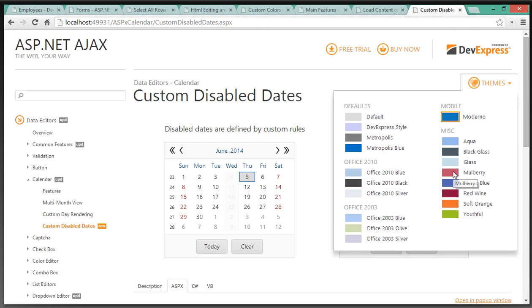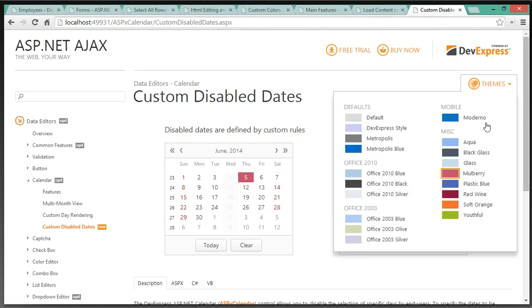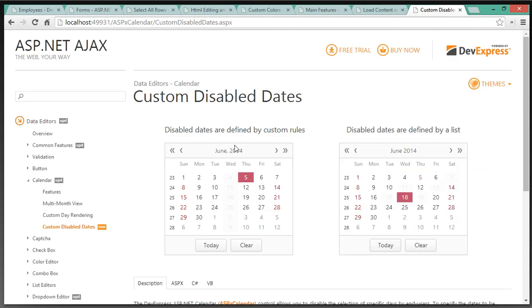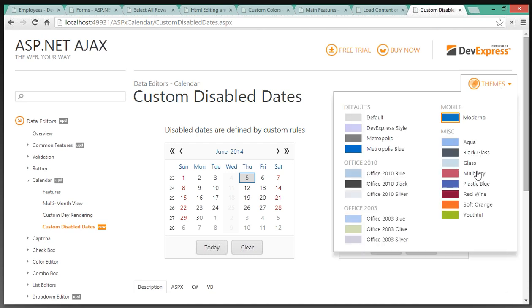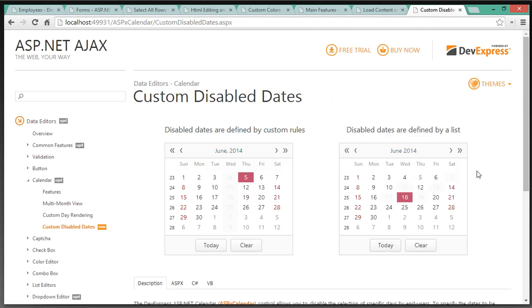But let's look at the theme. So the theme is based on Moderno, but it doesn't have paddings as big as Moderno. The Moderno was influenced to use more for touch support. So you can see it's very similar to Moderno, it has a similar font set and so forth, but it's got some softer colors and it's got a different base color, but a similar font set, and like I said, not as big paddings, which is really great for the grid.